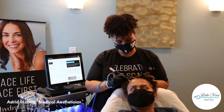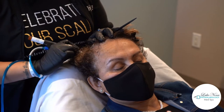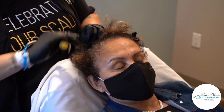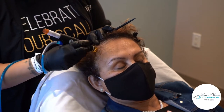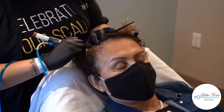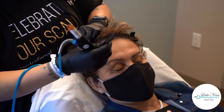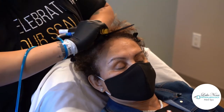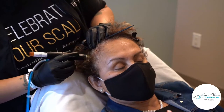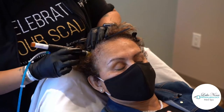These growth factors are called biomimetic growth factors — meaning we are mimicking our own body's growth factors. They're helping rebuild vascular health in our scalp. When we lose blood flow and circulation, it really doesn't fuel that follicle to stay vibrant and alive. These factors help rebuild the tissue, pulling all of the debris out of those follicles and strengthening the follicle itself so that it has the ability to produce hair — and to thicken and strengthen the hair that's already there, making your hair look so vibrant.